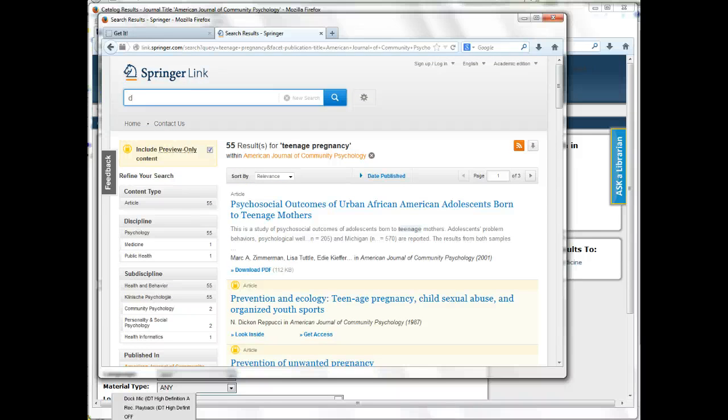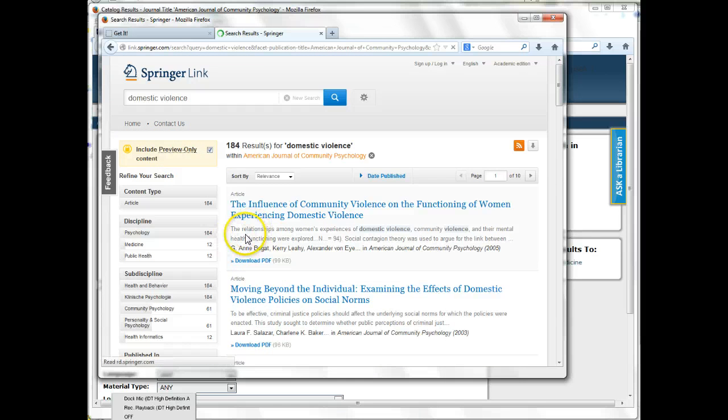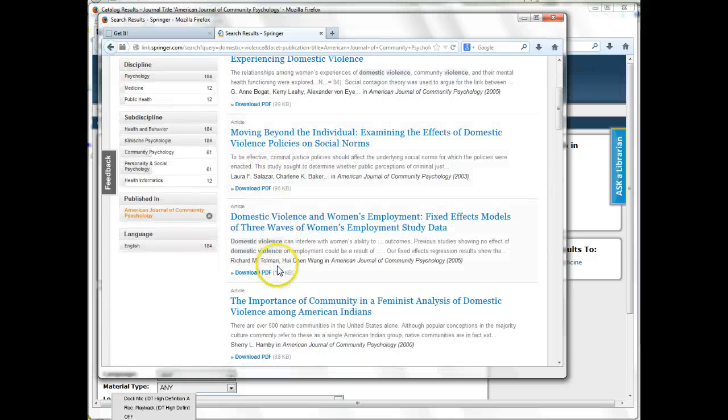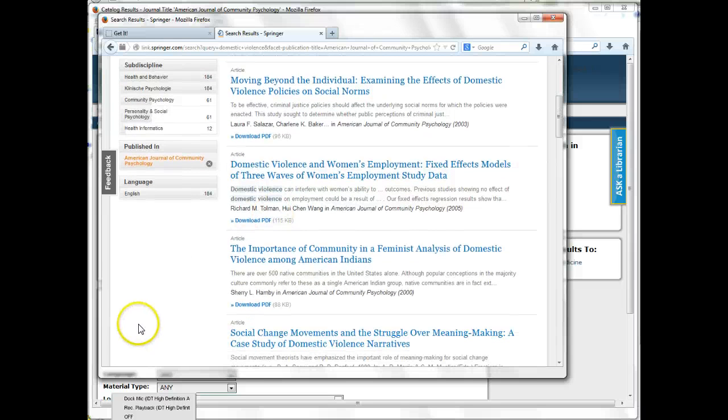So we've done teenage pregnancy, sexual assault. Let's look at domestic violence. This looks at community violence and domestic violence. This moves beyond the individual. This looks really good for domestic violence.